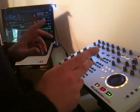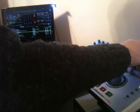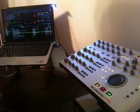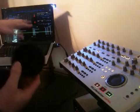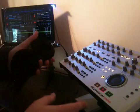The one thing I do want to show you, actually, thinking about it, I'm just going to stop that, and what I'll do is I'm going to select a track from the browser and press the preview perform button. Now I don't know whether you'll be able to hear that, but it's now coming out. I'm now listening to the track in the browser directly in the headphones. This is not loaded into any of the decks. It's one of the new features of Virtual DJ 7.